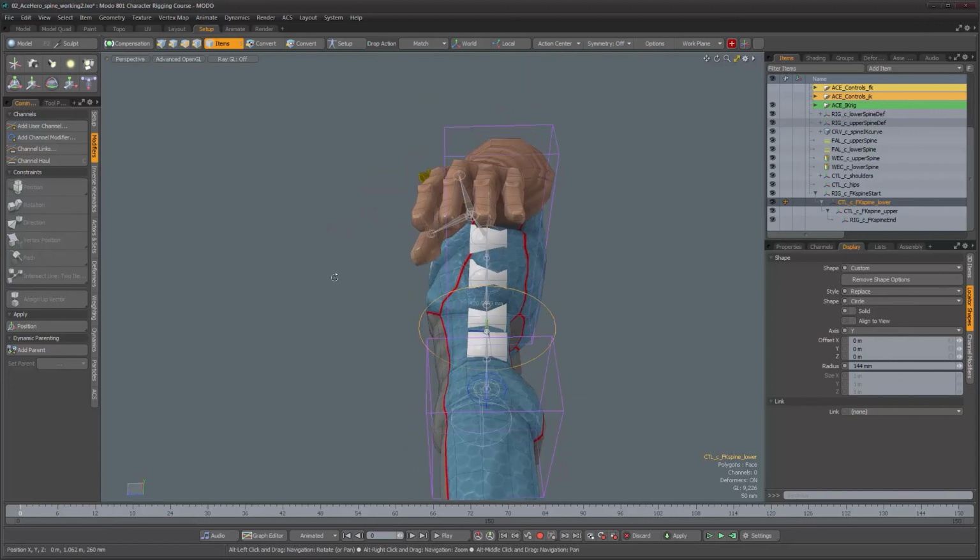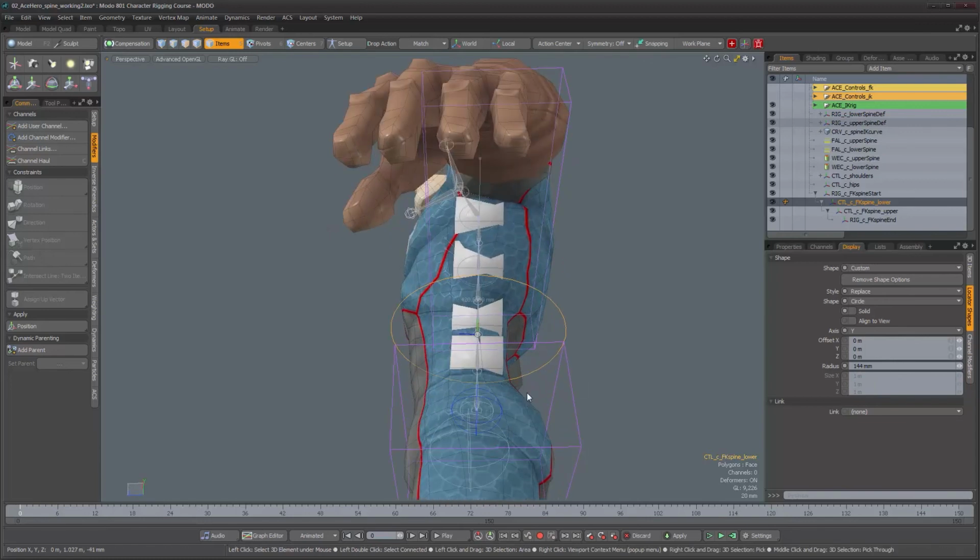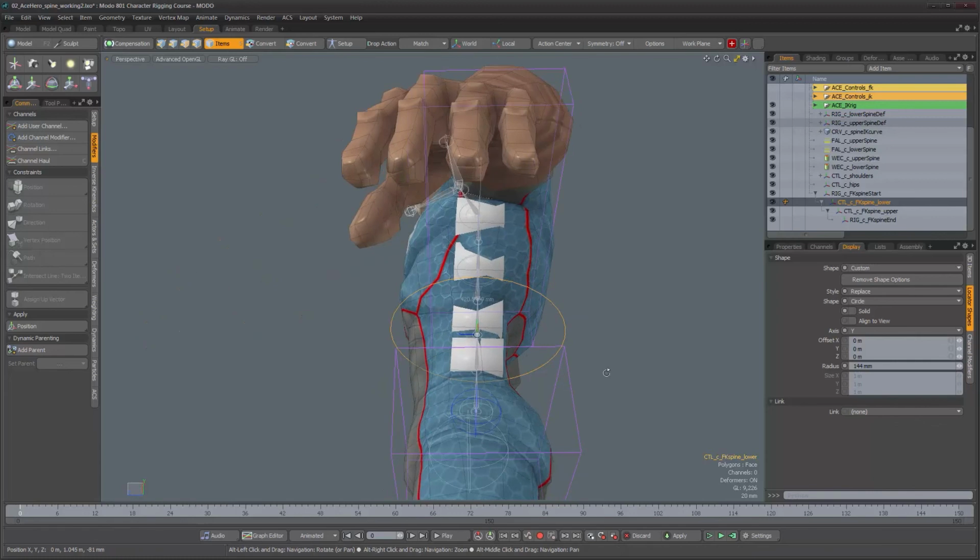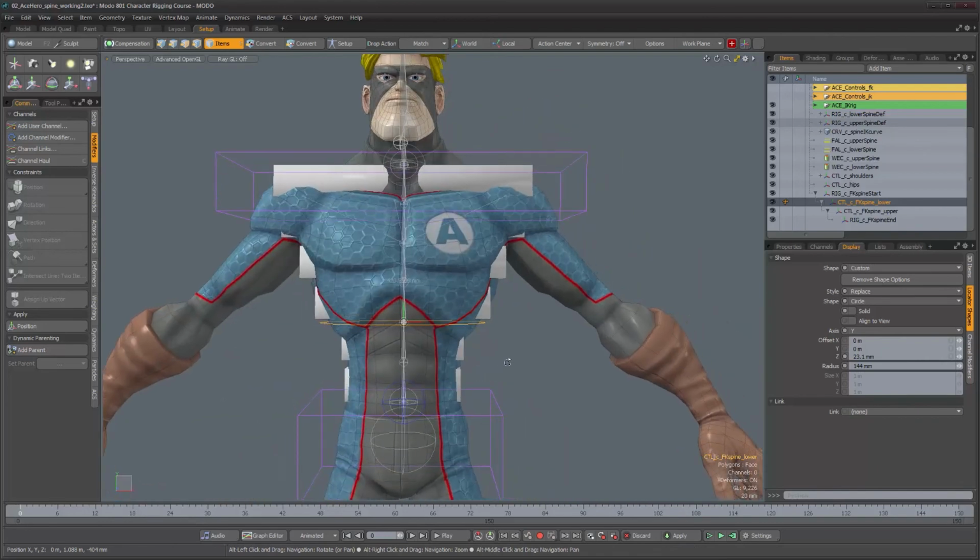Yeah, kind of like so. And because of the arc at the back of the character, I can move this forward too. I think something like that is okay.